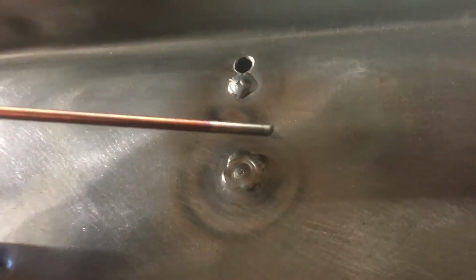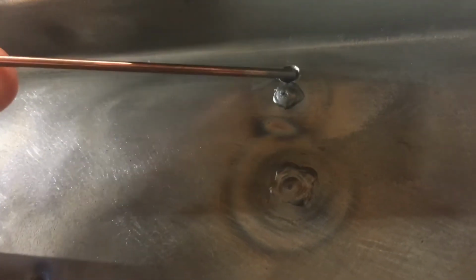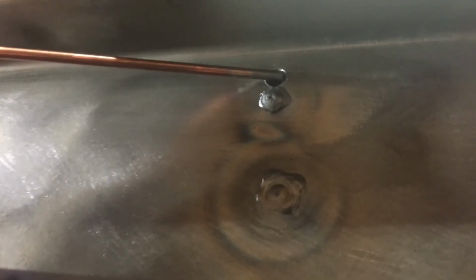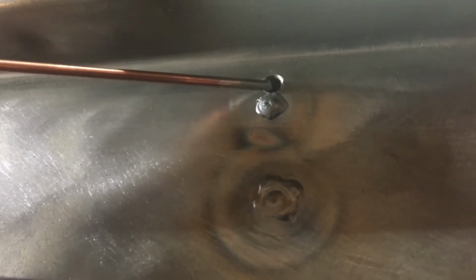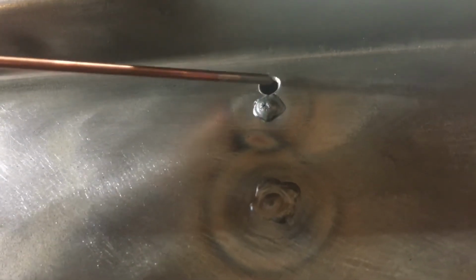But here I was really worried about blowing it out, so I tried something different. I used this much thicker rod. I think this is like 1/8 rod, and I just shoved the rod in there, almost completely filling the hole, and lit up on the rod itself. Basically that made a molten blob right in the middle of the hole. Then I was able to quickly work it to the outside and just sling as much metal as I can to keep it cold and allow enough material. And that actually worked pretty well without even having backing material.